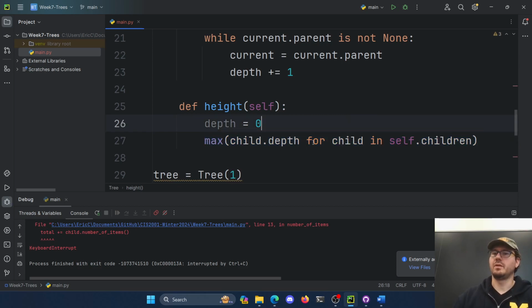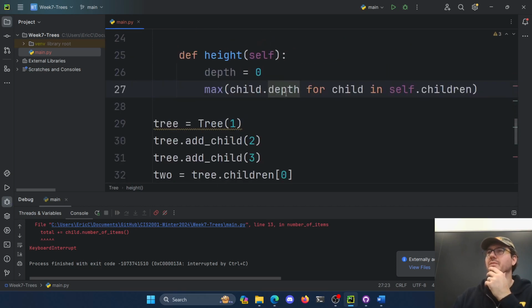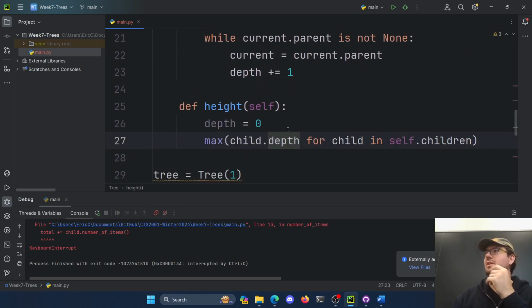We can say, okay, for every child in the children, find the maximum depth there. But that's only going to be the maximum depth for the children. That's not going to get the children's depth, right? So this would only find the maximum depth of my children, which is going to be 1. It's not going to recurse yet.